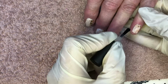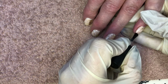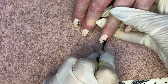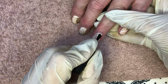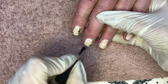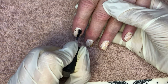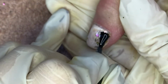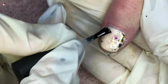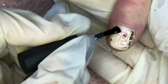Okay now, so this is done. So I'm going to put a final coat of no wipe top coat down, and again I'm going over the nail with a thin layer, and I'm also going to make sure I double cap the edges so that they are really nice and durable. And again, short nails do not have to be boring. These are a glam, nice day-to-day look for an older woman or a client that just wants something simple but yet fancy. So when this is done, I'm just going to pop it in the lamp and cure it, and we're going to look at the final result.